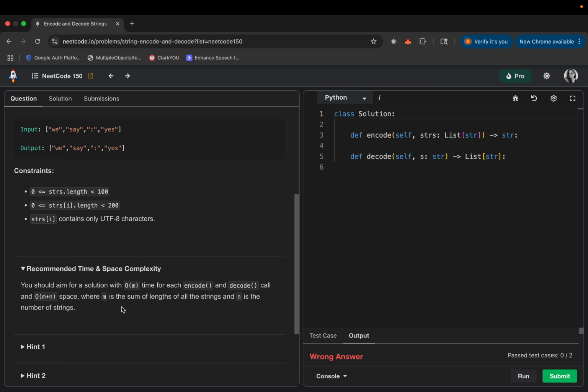So we don't have to deal with any tricky edge cases here. Also, the problem encourages us to aim for a solution with time complexity O(m) for encode and decode, and space complexity O(m + n), where m is the sum of lengths of all strings and n is the number of strings.